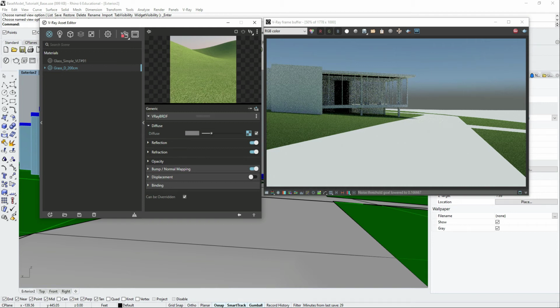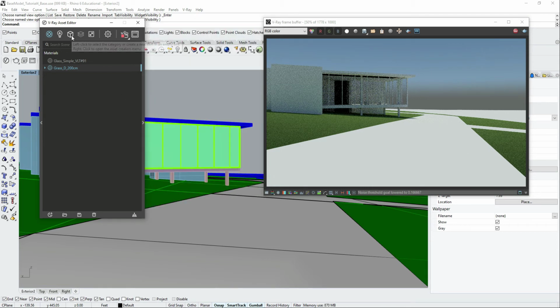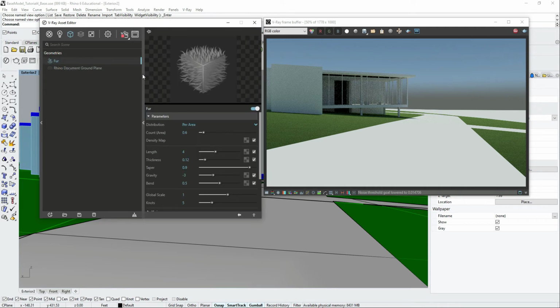Another great aspect of using V-Ray is this geometry tab. And one geometry that's really good for grass, or to actually make it look textured, is this fur texture.